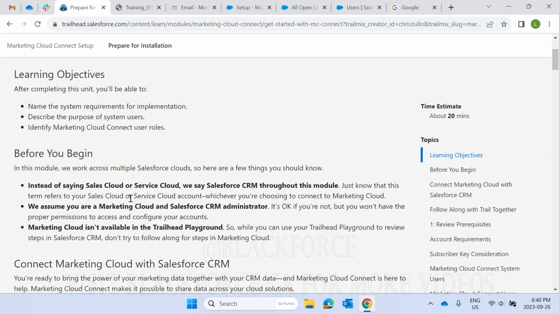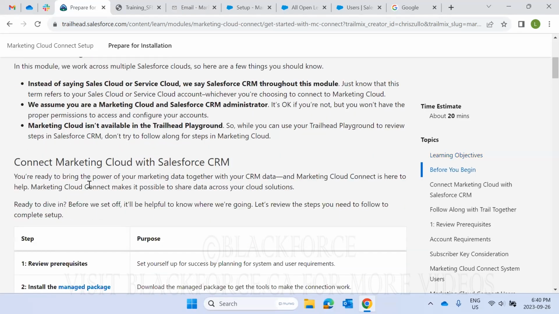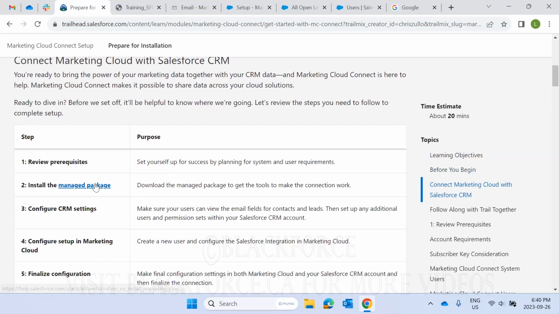These are just some terminologies. All right, so some prerequisites. Step one is make sure you have the right level of access, and then step two is install the managed package.